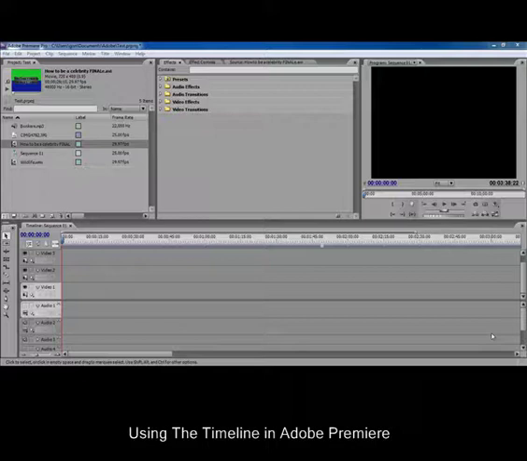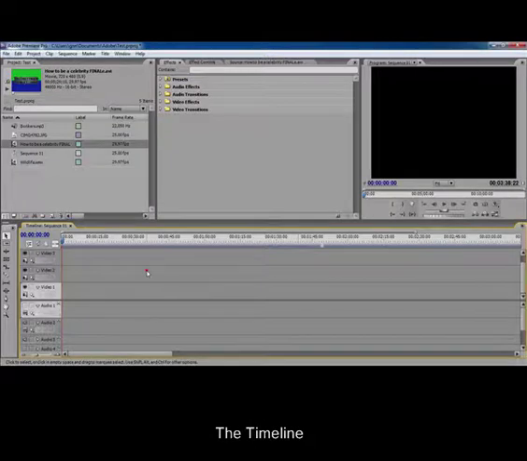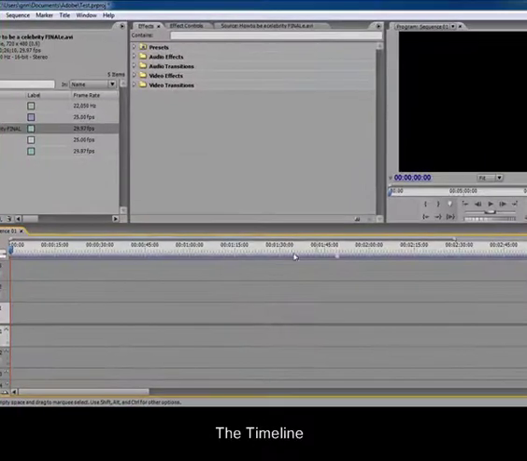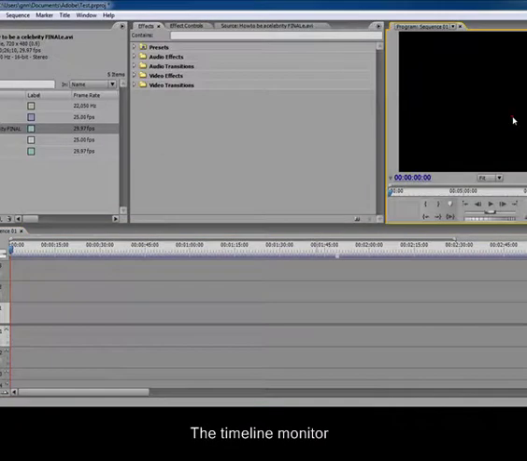Okay, so in Premiere so far we've looked at the workspace and creating projects. We've also looked at how to import footage both from the computer itself and from a camera. Now we need to look at working with it. The timeline down here is going to be our main area of focus in combination with the sequence window up there. This is your monitor for what's going on down in the timeline.